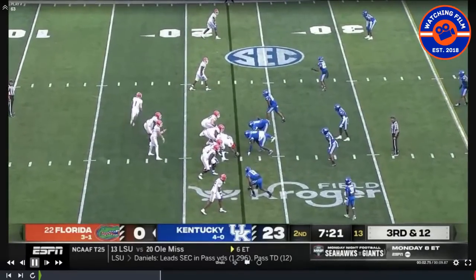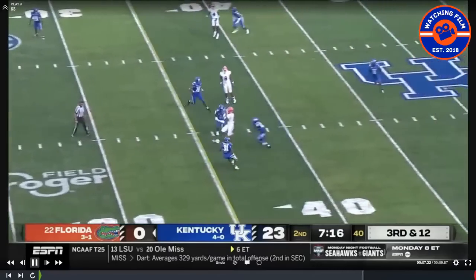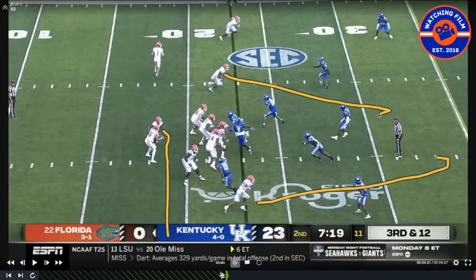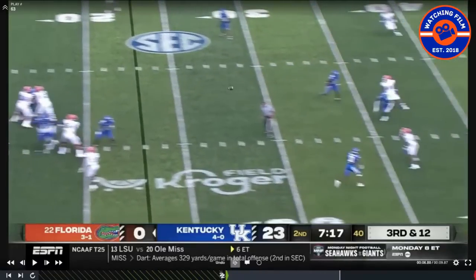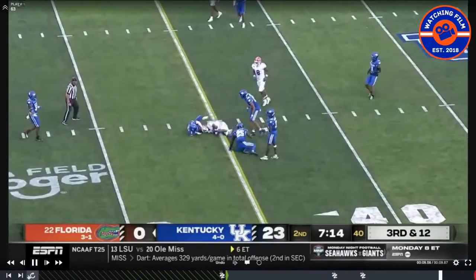3rd and 12. Again, coming back to Hank. Good throw. Great catch here. Curl. Flat. Over the ball. Curl. Flat. He could have probably worked out to, if he didn't like this one, which it was a good throw. Good timing. Could have worked out to Douglas out here as well. You see how open that hole is as well because of the detention over the ball got. Could have worked that one as well, but good throw, good catch there. Big first down.